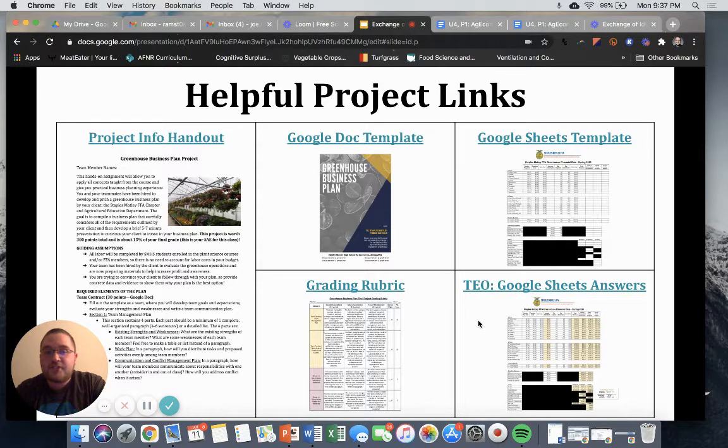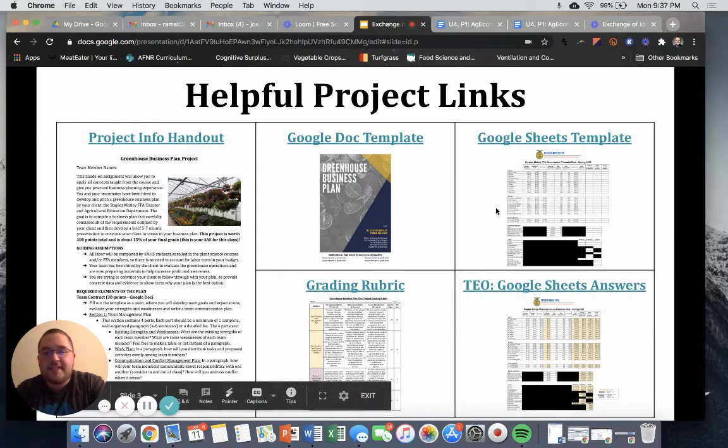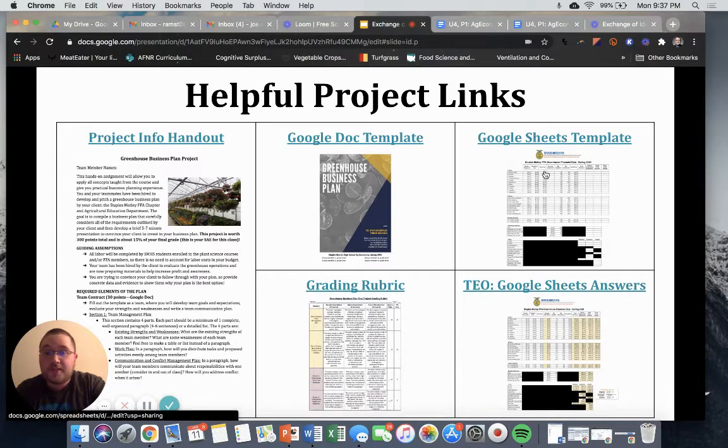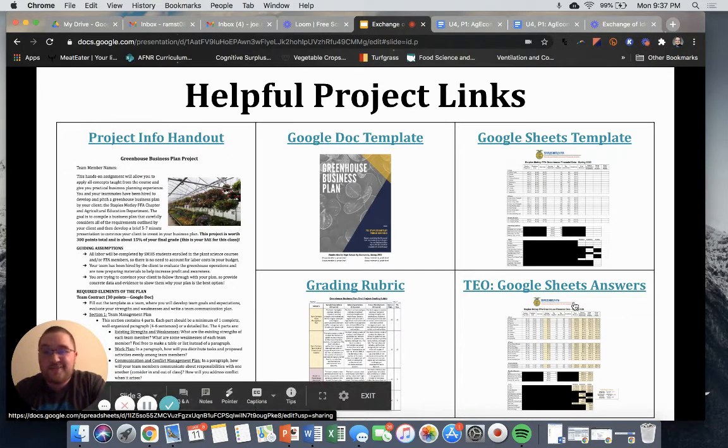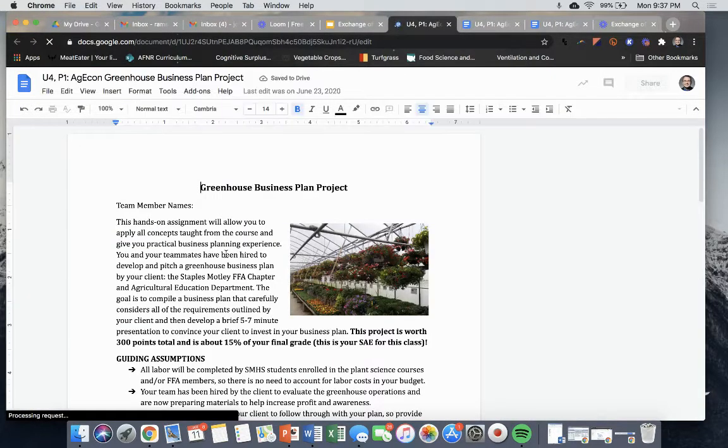And finally, the Teacher's Eyes Only, or TEO, Google Sheets Answers that provides you with an answer key to the financial information, because while a lot of narratives are going to look a little bit different from group to group, the numbers that they crunch within the spreadsheet should be pretty darn similar. And a lot of students actually figure out how to program the spreadsheets and will do it on their own. But this sheet is a good answer key for you as well, just if you want to double check answers as well.